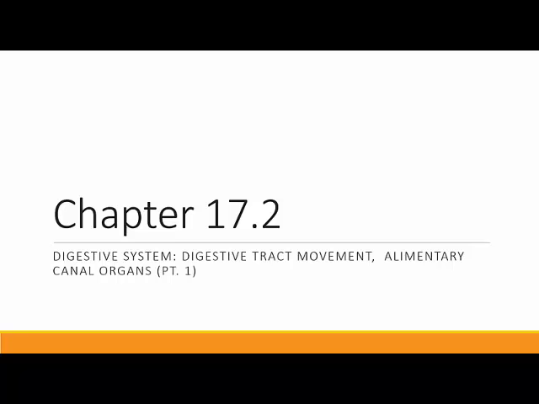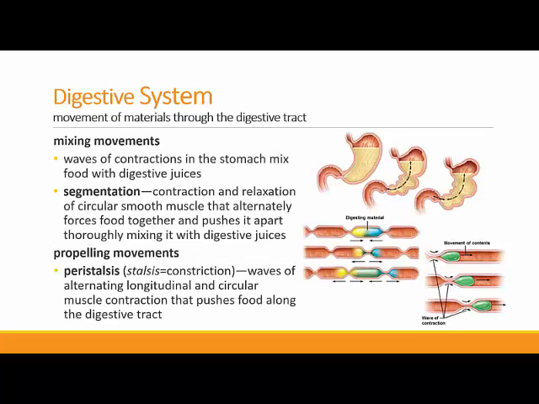In this lecture, we're going to take a look at how the digestive tract, the alimentary canal, does its movements in order to both mix and mechanically digest and to propel foods along the tract, and then begin looking at the locations along the tract, looking at the structures and functions of specific regions of the alimentary canal.